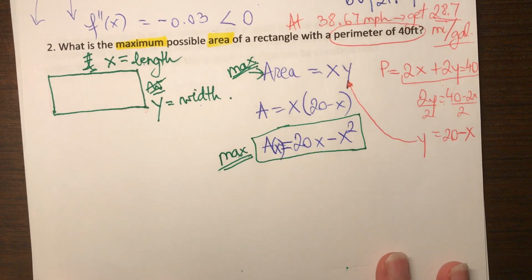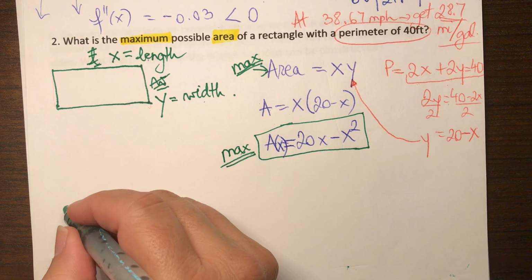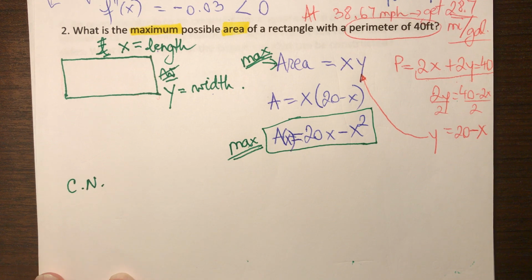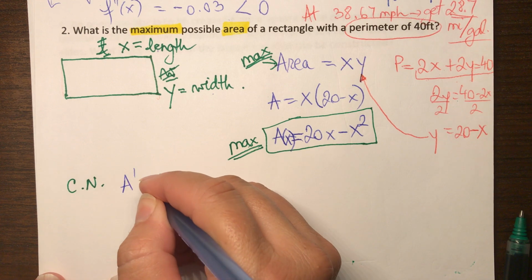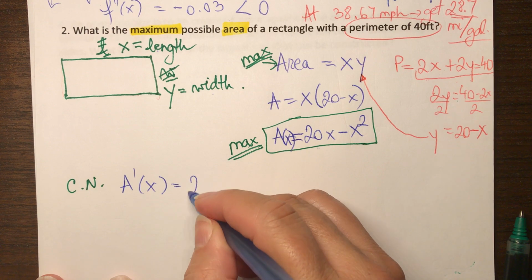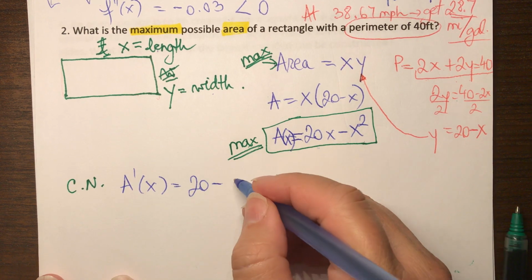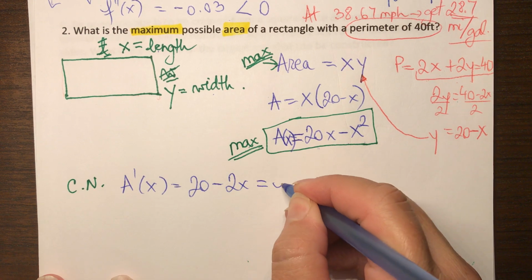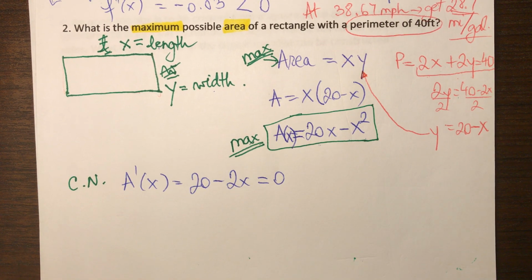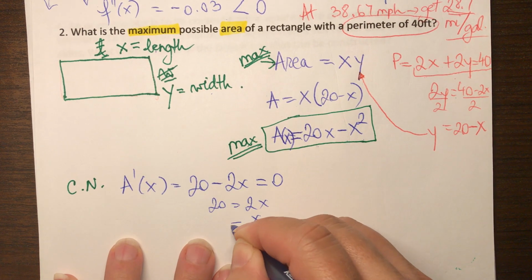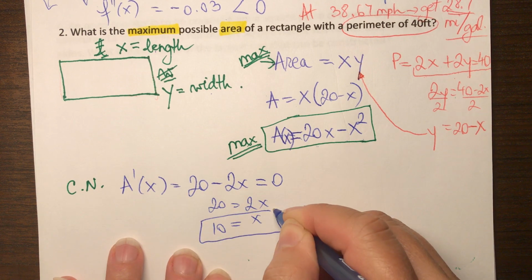So how do we find the maximum of any function? Well, we're looking for the critical numbers first. What are my critical numbers, or how do I find them? Well, I'm going to find the derivative and set it equal to 0. What's the derivative? It's 20 minus the derivative of x squared, which is 2x. How do I find the critical numbers? Well, I set the derivative equal to 0. This is easily solved. X, by the way, is 10. Great. That's my critical number.